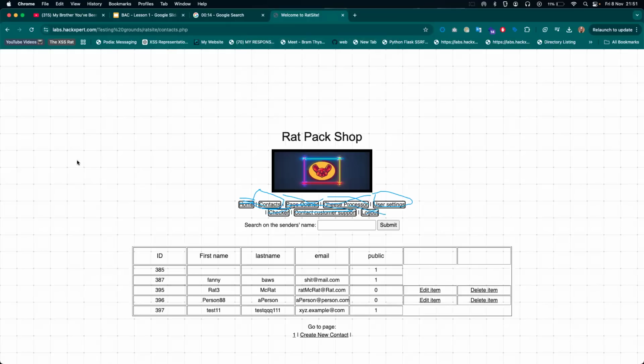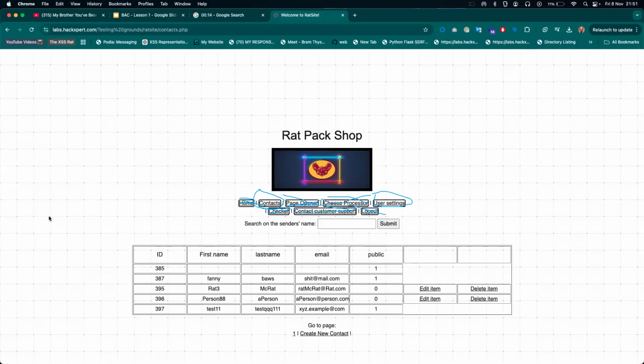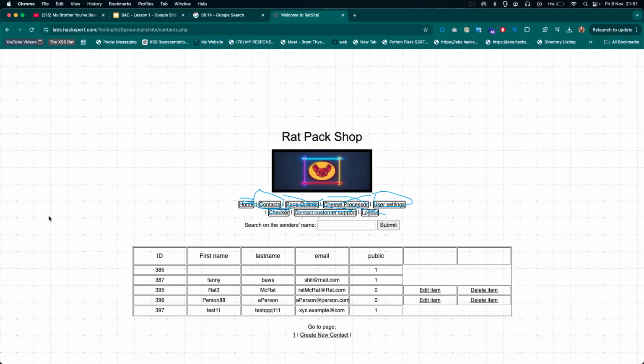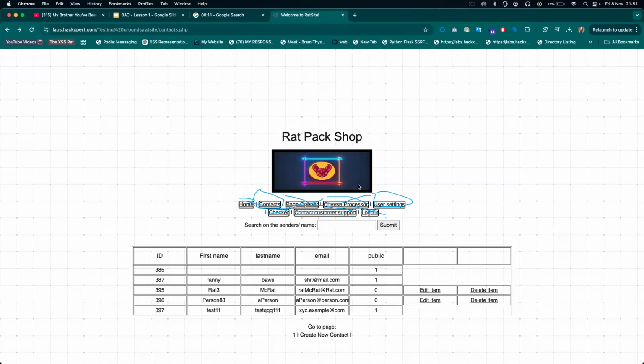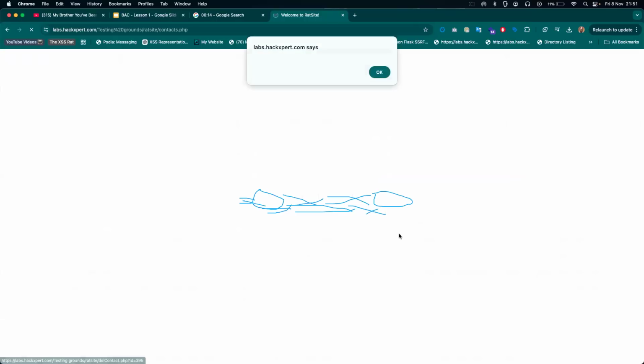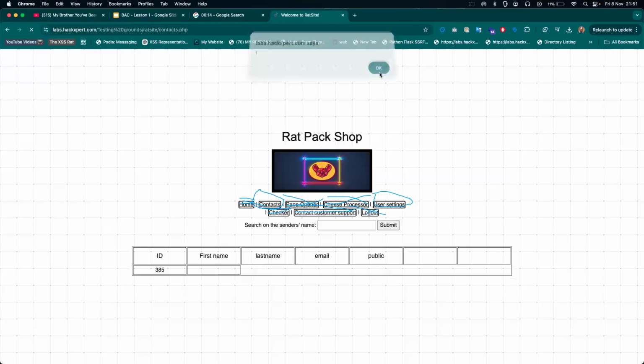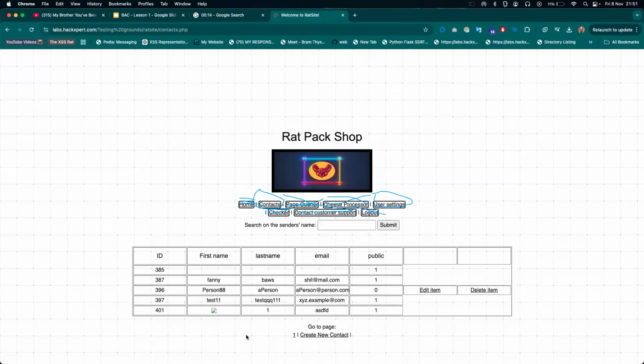It seems like I drew a bunch of squiggles on the page. Hey, good job, Wes. That menu lines out perfectly. That's nice. So basically, I have different contacts here that can either be public or private for this specific user. Now, let's edit an item. So I can edit contacts, and I can delete contacts. I can also see that I can get pop-ups from annoying people who like to put XSS payloads up my ass all day. Stop it.